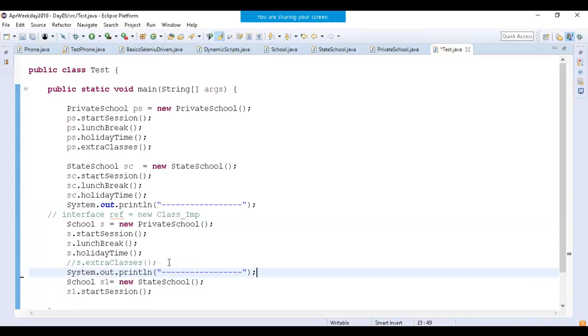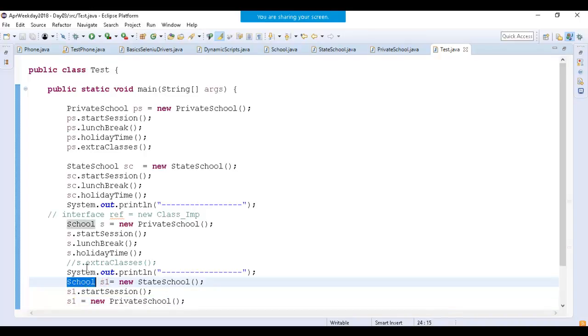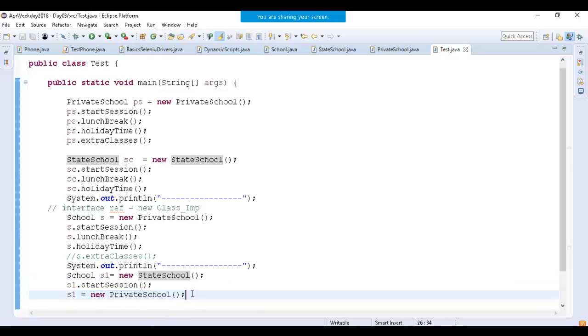And maybe if I want I can make S1 point towards new private school after this, because S1 is the reference of interface school. The reference can point towards the class implementing the interface. So over here S1 was pointing towards state school, and over here I made it point towards private school, the same interface reference.